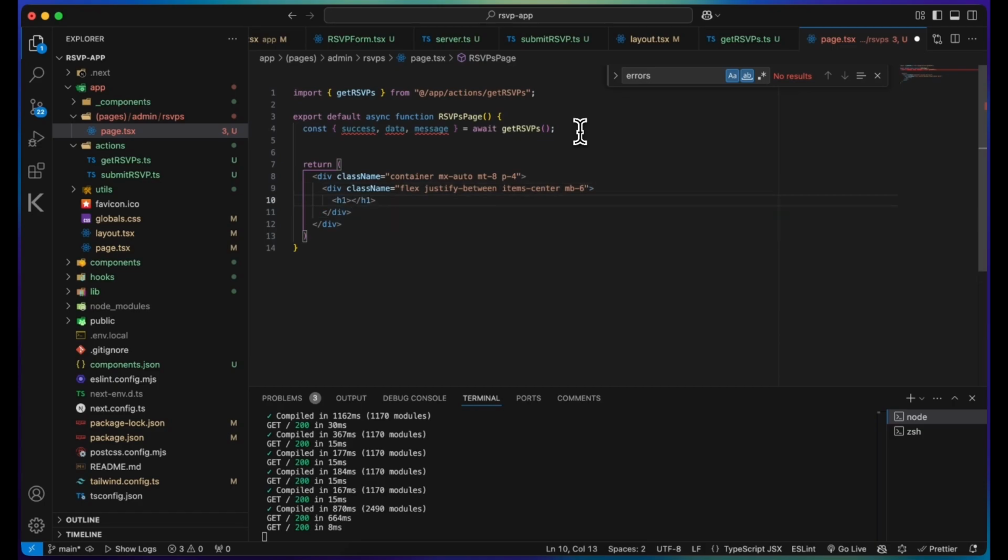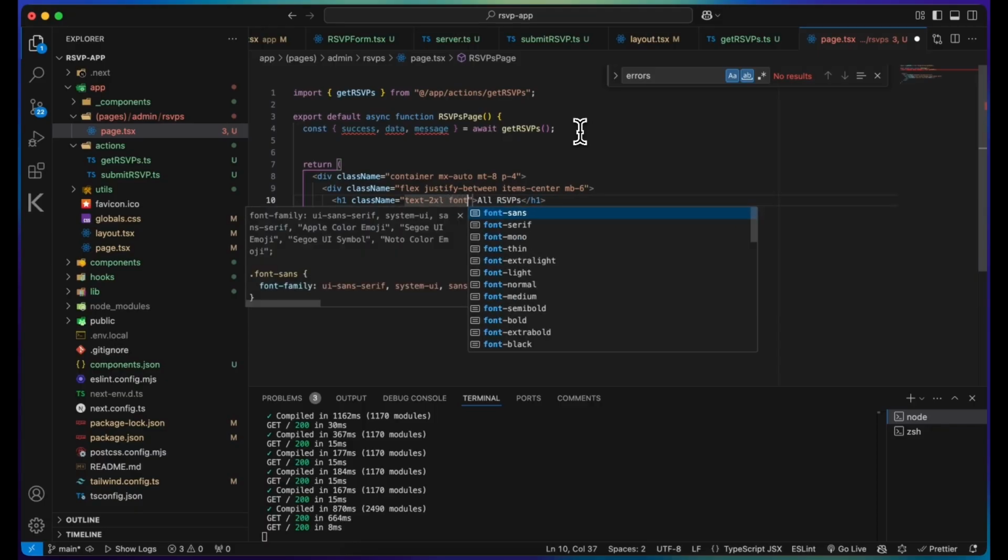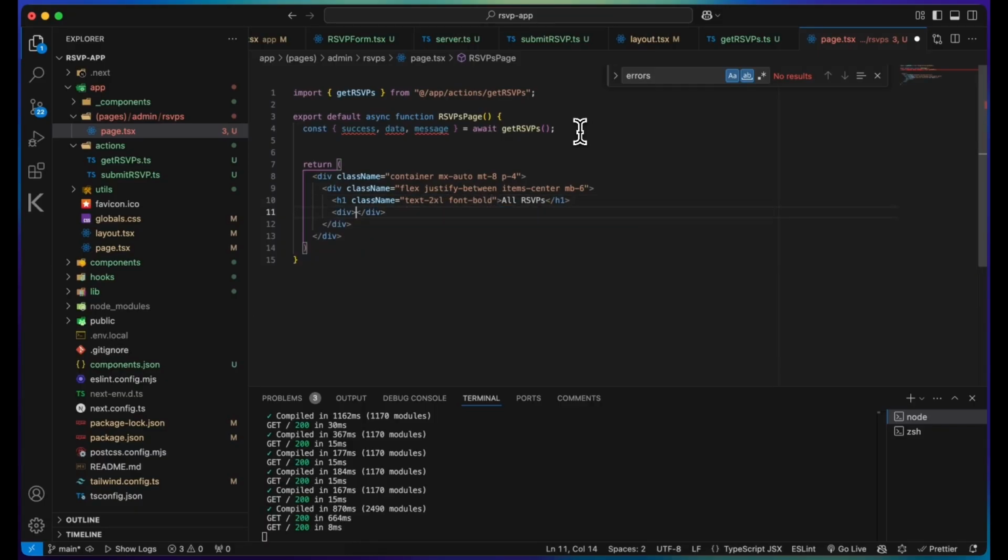So here basically we'll create some kind of nav bar. So h1, let's say all RSVPs, and then add some class names. Down there another div, also flex.